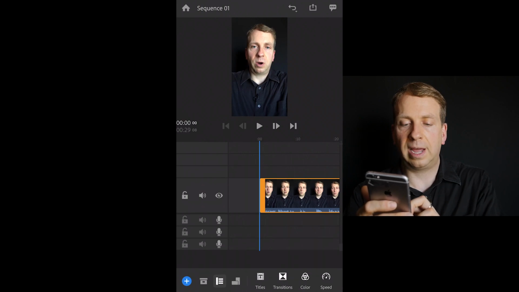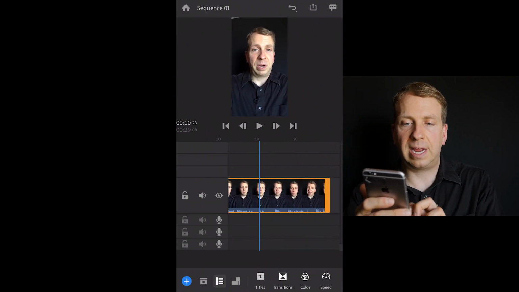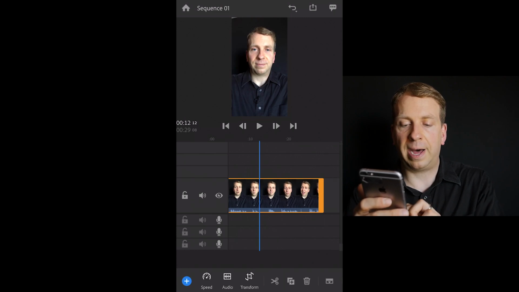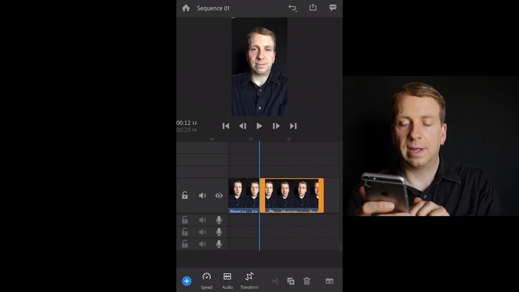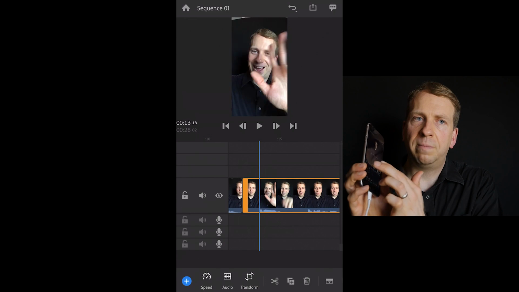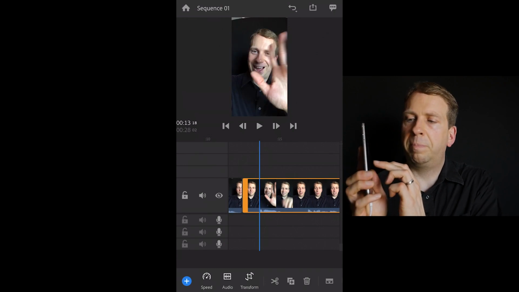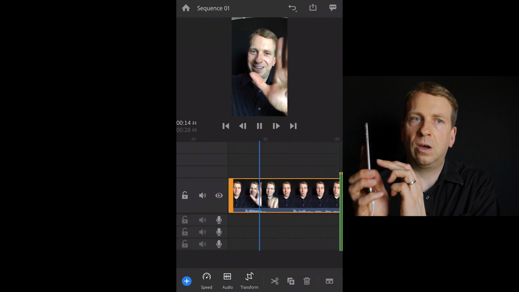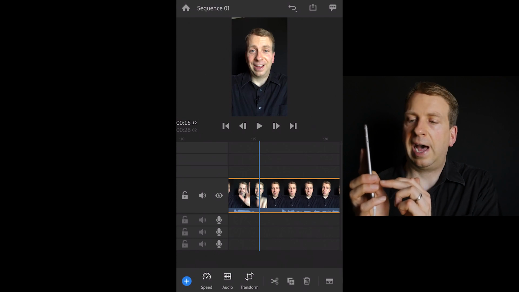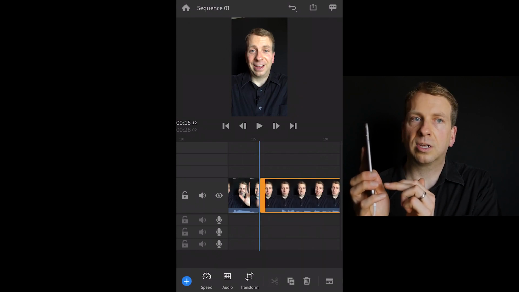Let's go ahead and see, how do you cut? So let's say I wanted to cut this file right here. If I wanted to cut, I'm going to scroll over down at the bottom and use the scissors to cut. We can also zoom in to make sure that when we're playing the video and listening to the video, we want to cut it in the correct spot. So I'm probably going to cut it here after I've talked, and just cut it there.